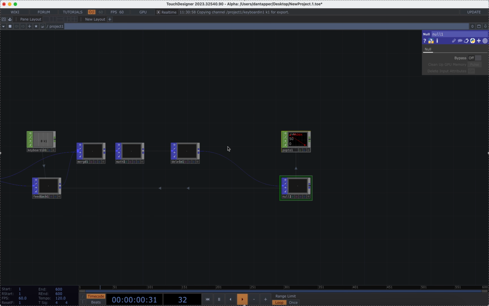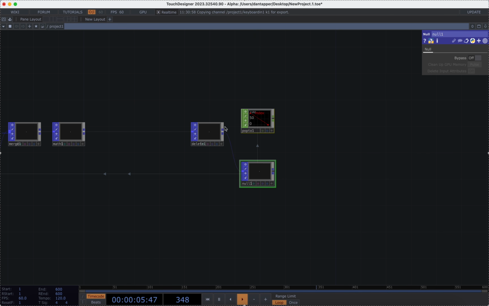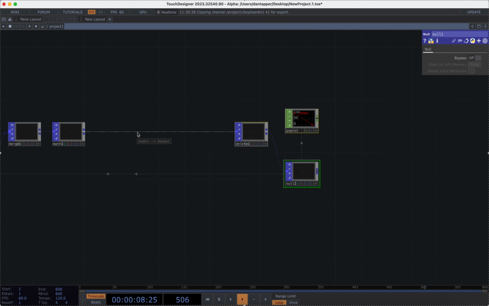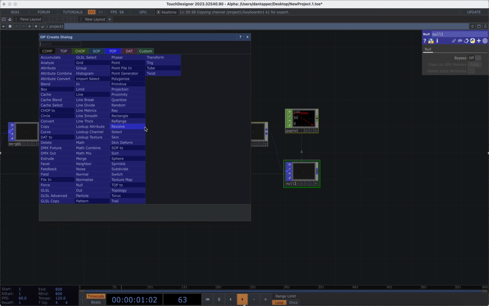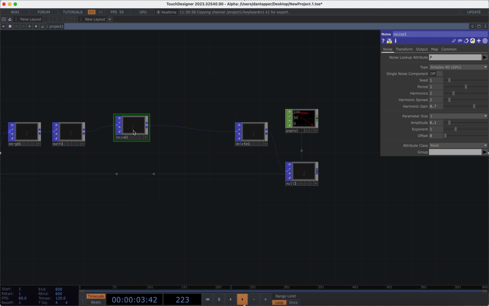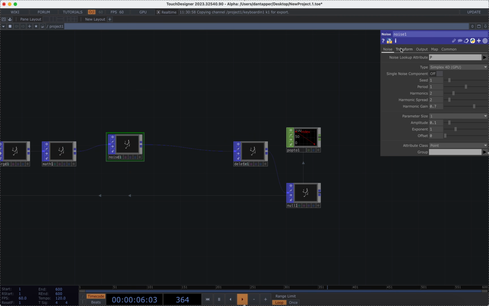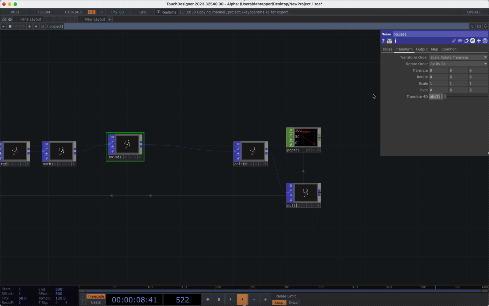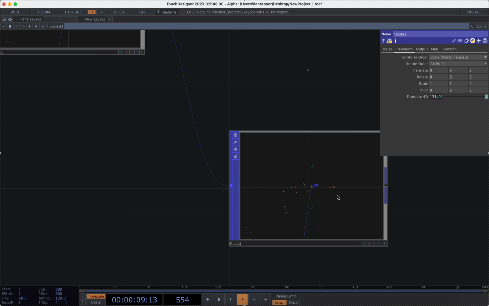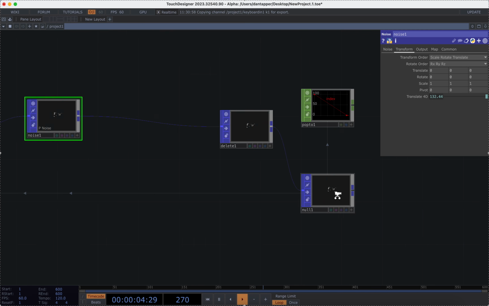So this is basically the system. What we can see is right now we don't really have much going on because we haven't maneuvered those points at all. So I'm going to add in, after my math, a noise pop. And now we can see that that particle is being moved by that noise pop. We could go in and animate that transform, or that translate 4D with abs time dot seconds times 0.1. And then we have essentially a particle trail that's starting from a center point and sort of growing outwards. It's kind of an interesting effect on its own.